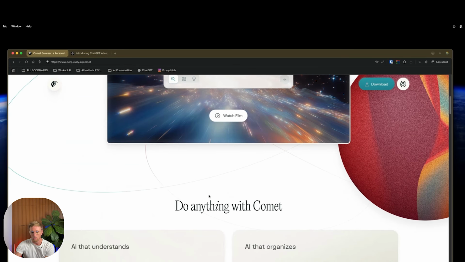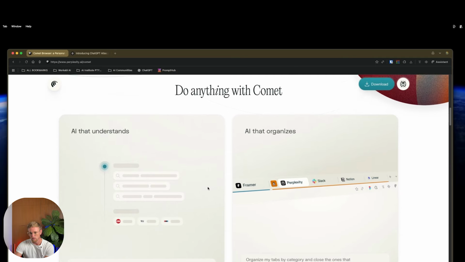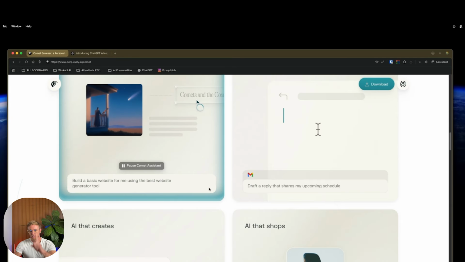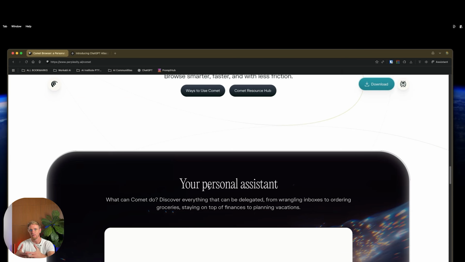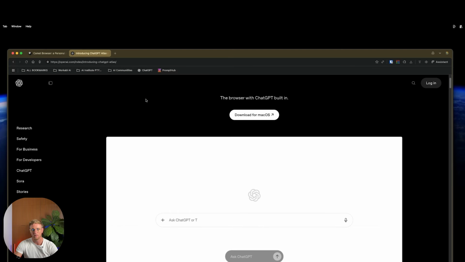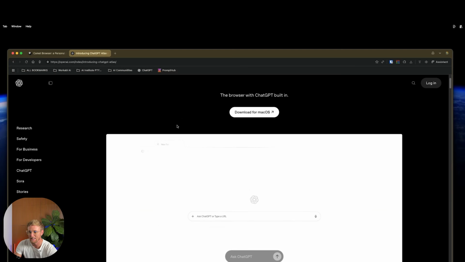There's a whole bunch of use cases I'm going to go through and show you its capabilities, the things that it can do. Let's just do one for now, and really see the extent of having a personal assistant and the full depth of understanding of what an AI agent can do to its full capacity. Now, Comet Perplexity is one tool. The other that we've just said is ChatGPT's Atlas.